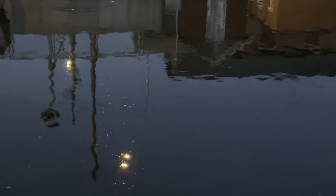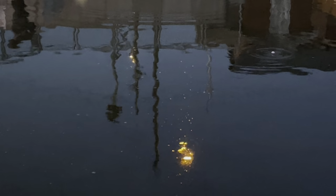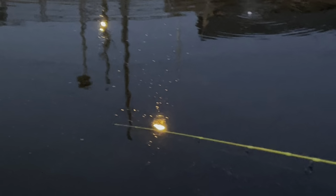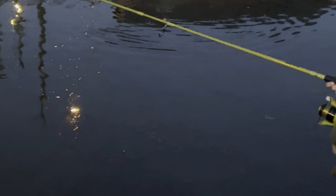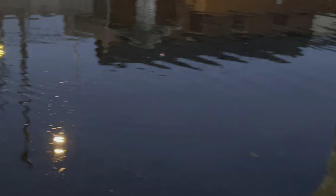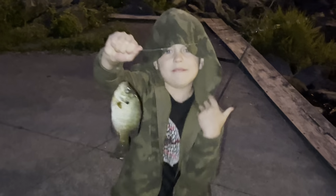You could reel in some. It's under. So reel in. You got to reel in. Get ready. Set yourself. Stand up. Reel. Keep your rod tip up. Up, up, up, up. Now yank it. You got him? Whoa, that's a big one. Got off. Broke the line. That's that mono. What'd you get, Ace? All right, a big bluegill. That's awesome.